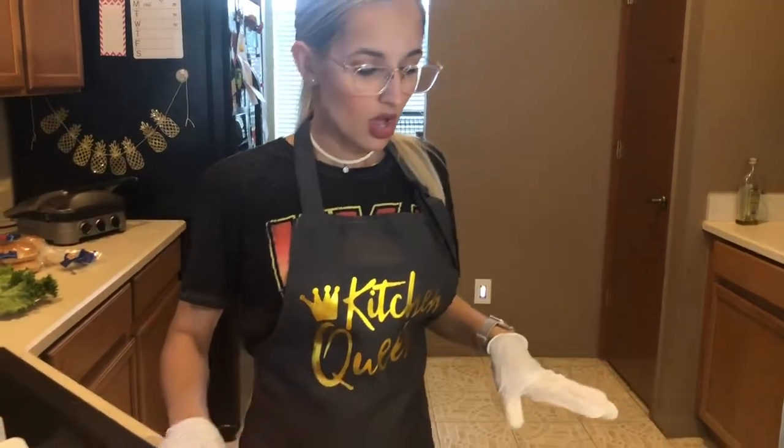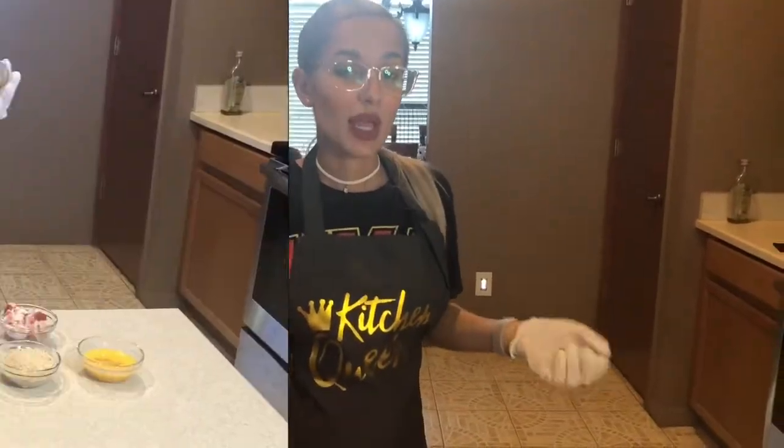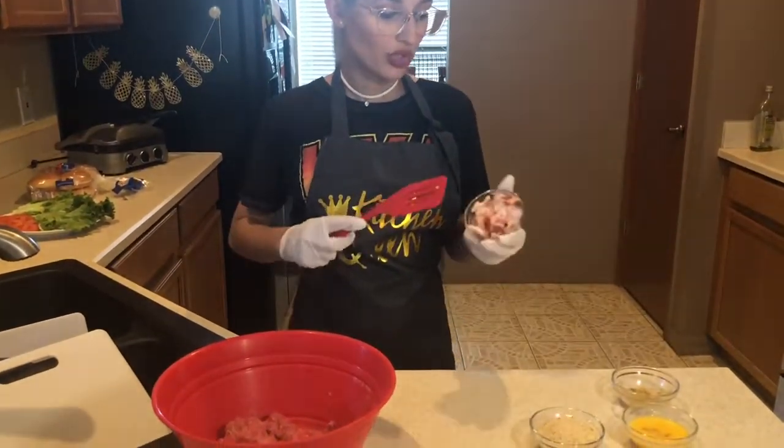So, to start off, we're gonna saute our onions so they're nice and caramelized. So now our onions are nice and caramelized. They don't have to be fully cooked because we're gonna put them in there. And we're now going to cook our bacon.